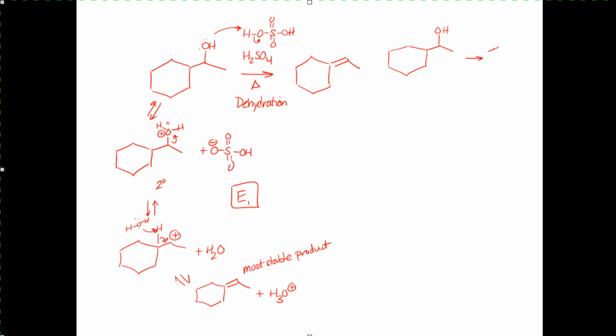I don't want to form the most substituted product. I want to form the least substituted product from this alcohol. What reagent should I use for that? Well, here's a trap that I set for people that they could fall into. You would say, I want to form the least substituted double bond. First of all, hopefully you remember that that means I would use tert-butoxide, right? And would that be the product that I get if I reacted this alcohol with tert-butoxide? The answer is no, that's not the product I would get.